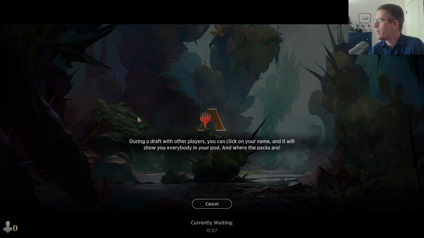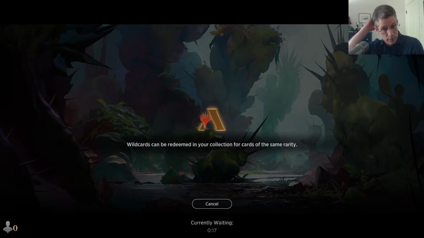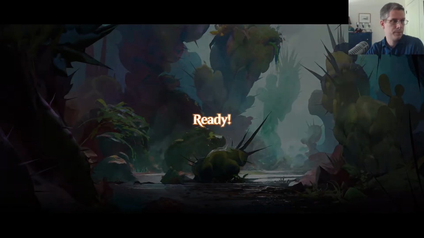I kind of wish that I had that black Heist instant now, which I don't think is good in most decks, but in a deck with Villainous Wealth and 2 of whatever that new uncommon is called, the blue-black one, I think it might actually be good.